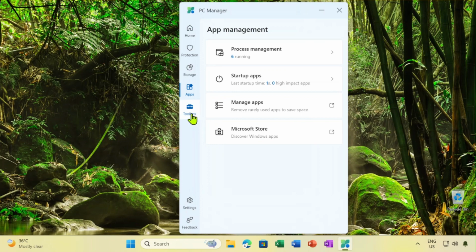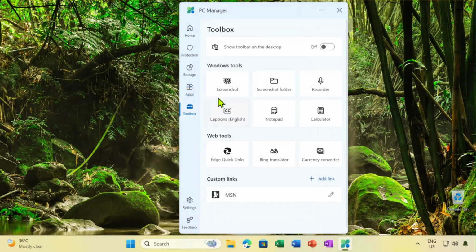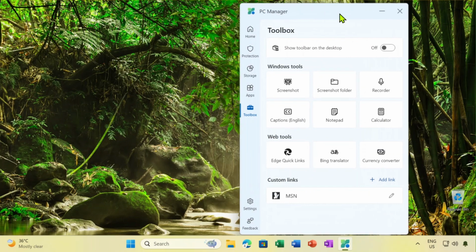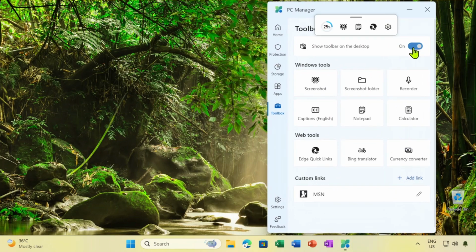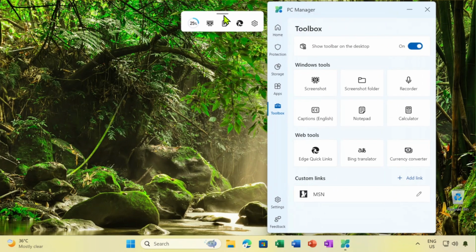And this is one of the great features, the toolbox you can see here. If I toggle it on, and I release it here at the top middle of the screen, you can see this is now available for me just by hovering over it. If I hover over it, it shows me what boost I can do.